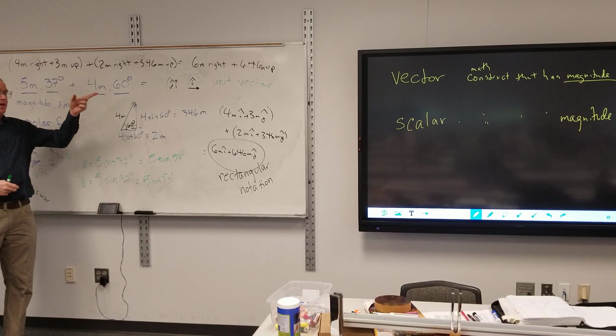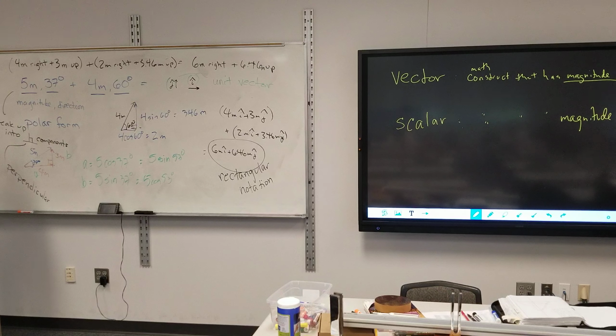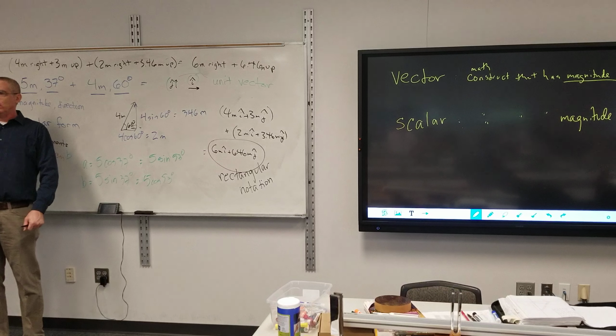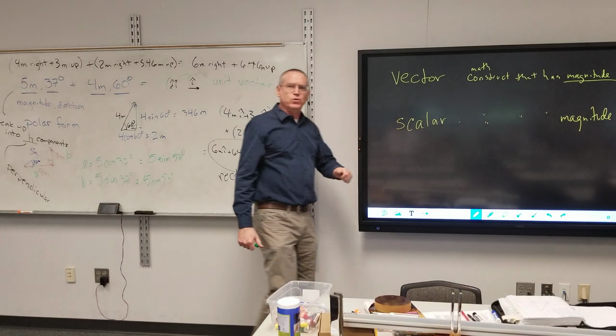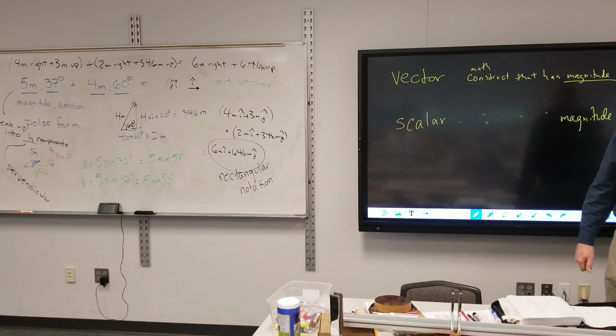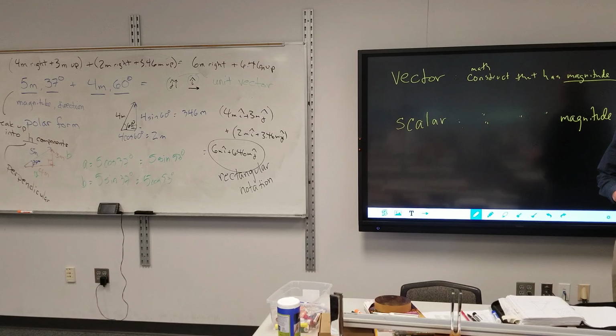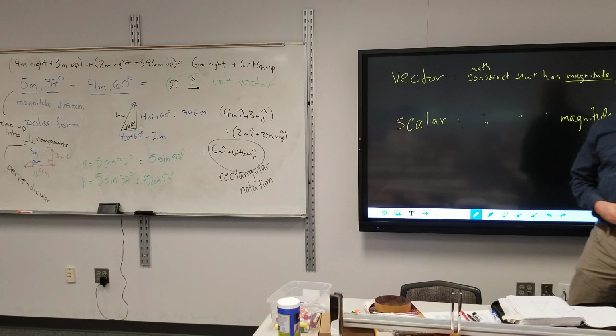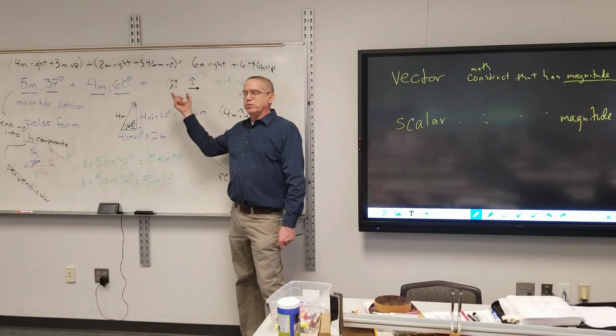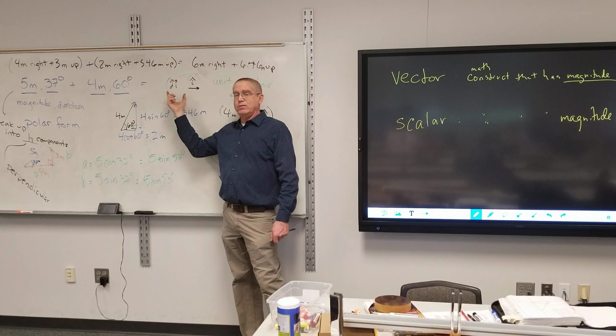The direction is the direction I say it is. Why is i hat to the right? Because I said so. Why is j hat up? Because I said so. Once I said what i hat is, j hat could be anywhere in this circle so long as it's perpendicular. What is the magnitude of these vectors? It's not the magnitude of i hat. Hint: it's called a unit vector, so it's a unit, otherwise known as 1. The magnitude of a unit vector is always 1. The direction, for i hat and j hat, is what you say it is.